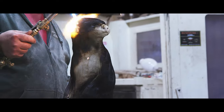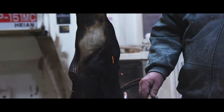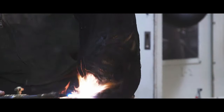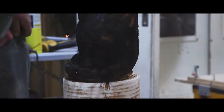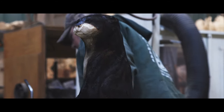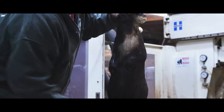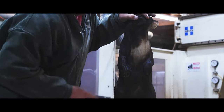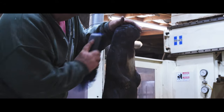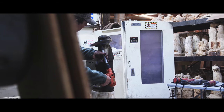Well, the way I finish the otter, which all otters are pretty much dark all over except for the tip of his muzzle and a little bit on his chest, which is kind of a tan color. So I burn everything but his muzzle, and leave his chest a little light. As soon as we get through burning it real hard, we'll get a soft bristle brush, kind of like a nylon brush, and sand all the soot off. It gives it a soft look, so any tiny cracks that you have in the wood, it pushes that sawdust in there and covers them cracks up.